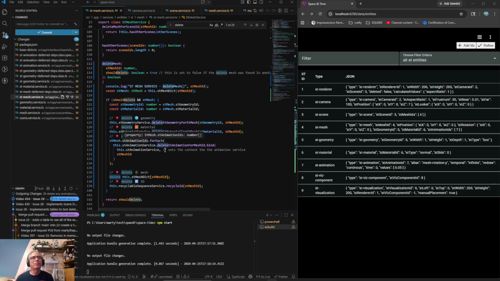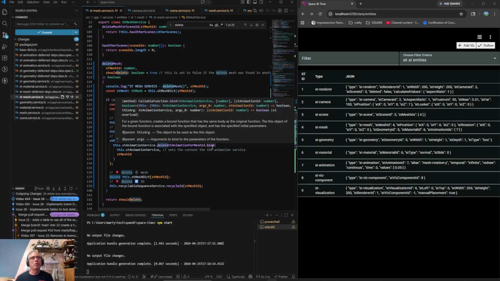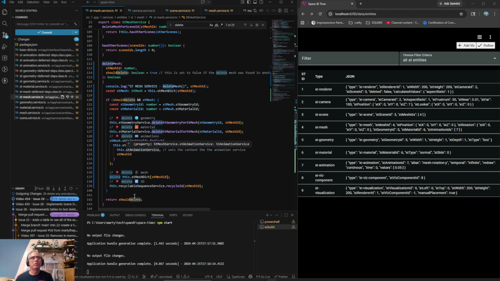So just to recap, probably the most important thing is that when we did this bind for this animation, we had access to the animation service. You can't access the animation service unless you have access to it. Makes sense, right? The context when we get to the animation service is in fact the animation service.